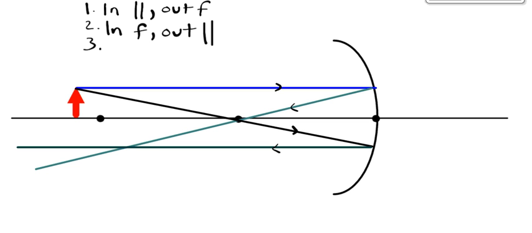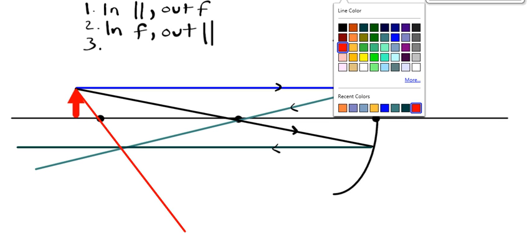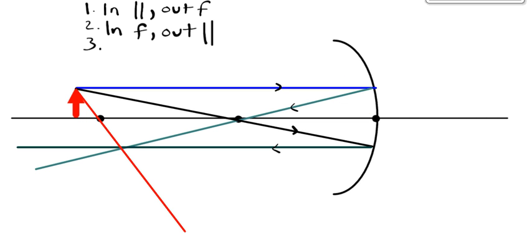And now my third line, and your rays might not actually physically hit the mirror. You kind of have to pretend like they do. The third line, this is the line that I don't use very often. The first 2 are good, but sometimes you can't use one of those 2. So the third line, all you do is you draw a line that goes from the tip of the object through the center, and then you kind of pretend that it reflects back on itself. So it comes back, it'll bounce off the mirror if it was down there, and it'll bounce up this way.